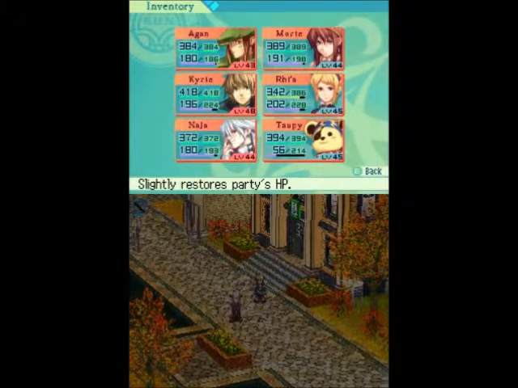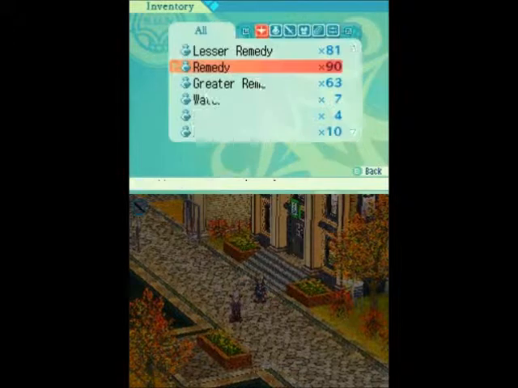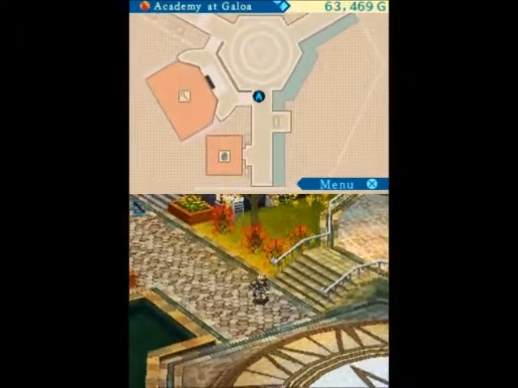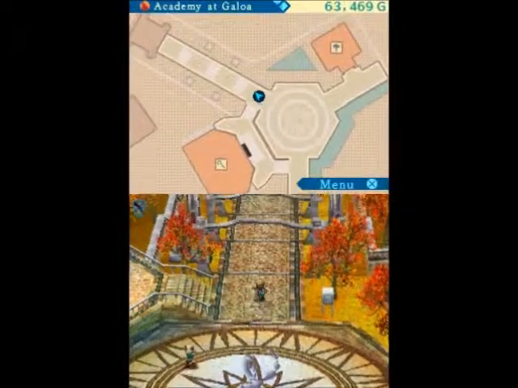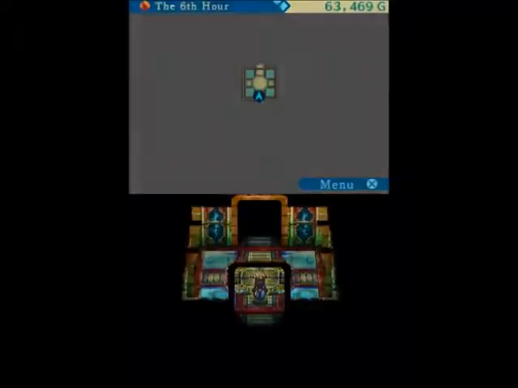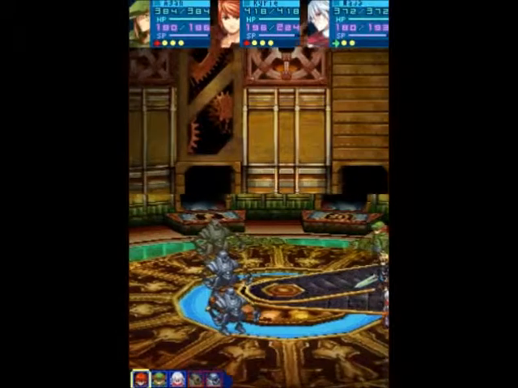So we're back at the Academy at Galawa. We have defeated all the Primal Lords. We've defeated almost all of the Beast Lords. Lycurtus Rex obviously is an exception because he is going to help us, or that's what they think anyway. Anyway, back to Clockwork Manor. Now, Clockwork Manor is going to be different than when we were here last. Of course, we still have the enemies to take care of, that's a given.